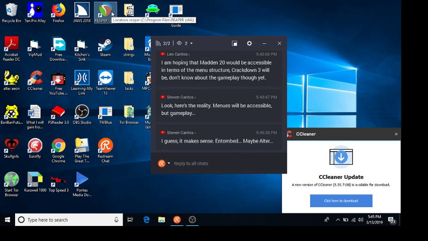Stephen Cantos, I guess, it makes sense. Entombed. Maybe Alter. Alter? Okay, I mean, I'll play Alter. What do you think, Leo? I haven't played Alter in a long time, but yeah, I'll play if I can get into something good.